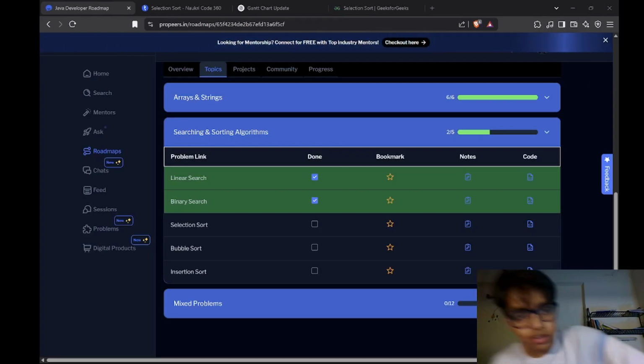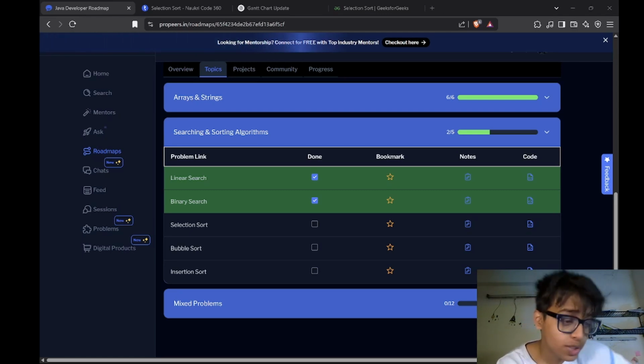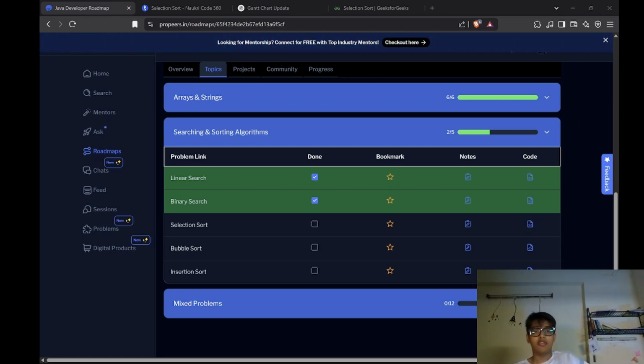So we are done with our searching algorithms. Now we'll go for sorting algorithms. You might ask, what is sorting? Good question. Searching is like when we find a word in the dictionary, but the dictionary is already sorted. Suppose in a dictionary there are letters from A to Z. When you open the dictionary, it's always sorted. A is at the first, Z is at the last.